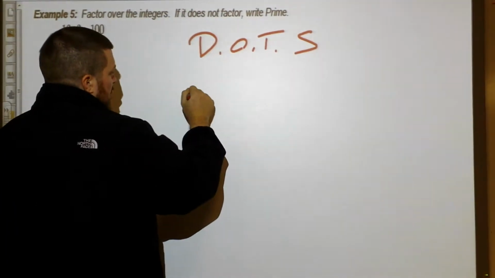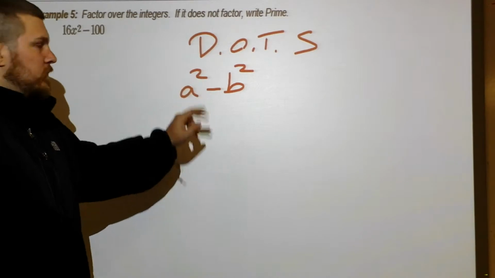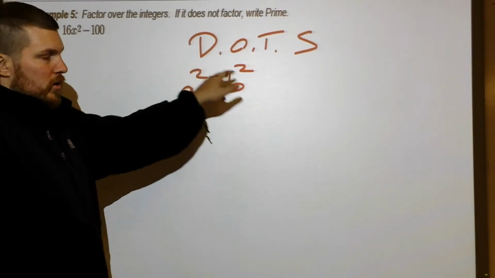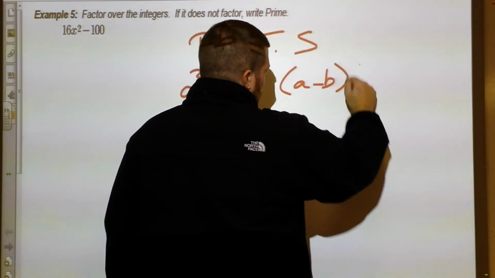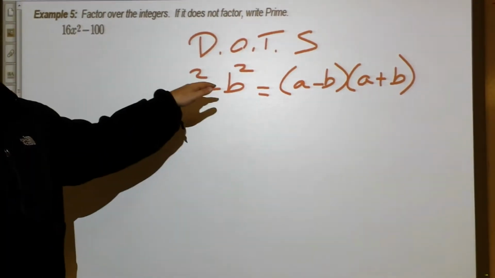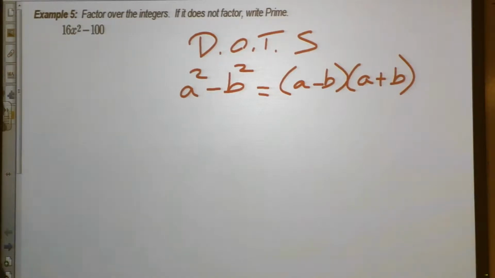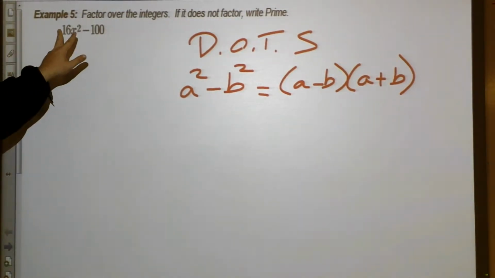It looks like this. So, a squared minus b squared is what you're going to start with as your polynomial. Difference for minus of two squares. And it always is going to factor into this, a minus b, a plus b. Okay? So if you remember that pattern, difference of two squares is probably the easiest factoring rule you're ever going to know.